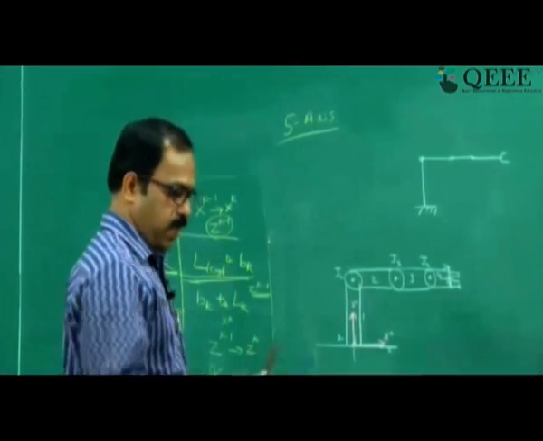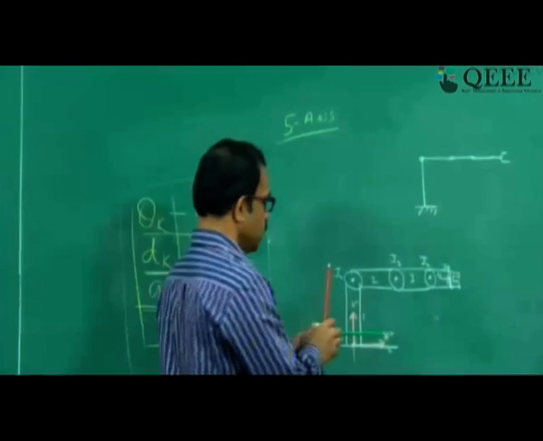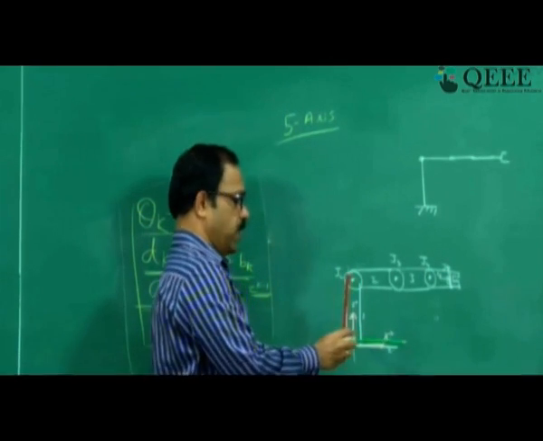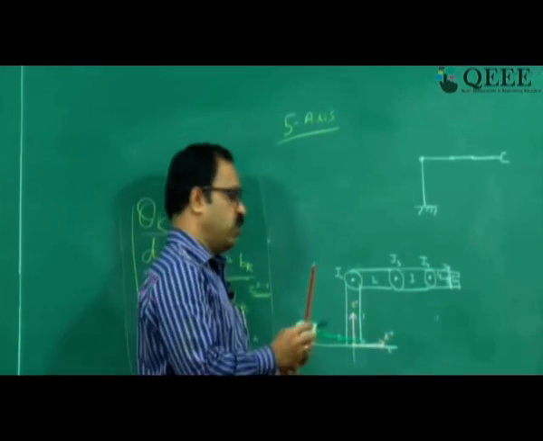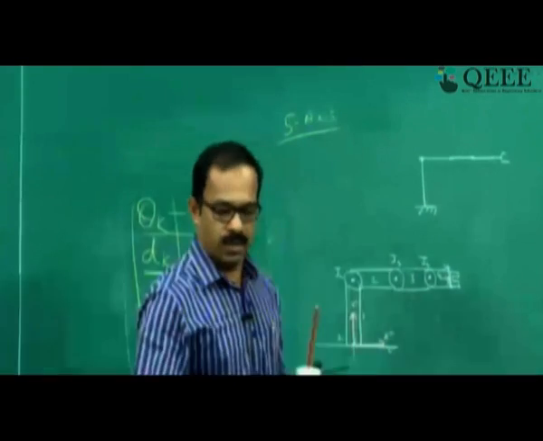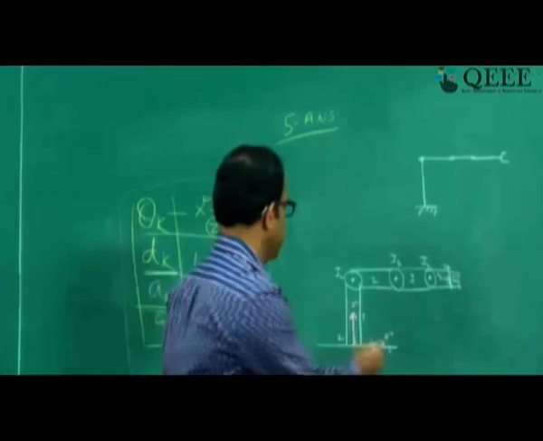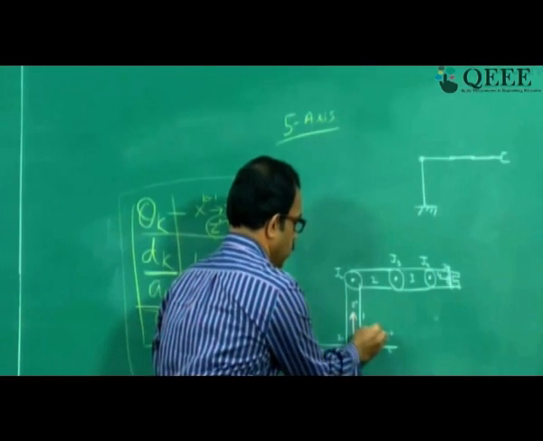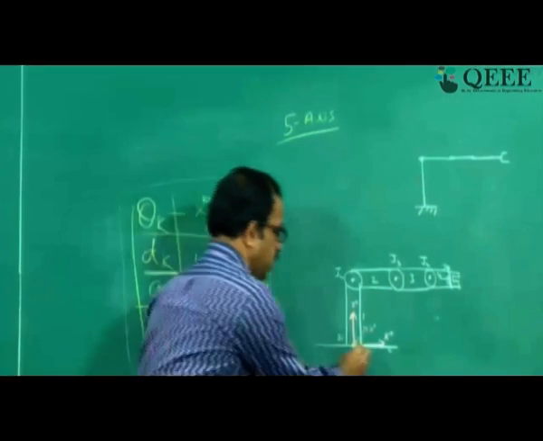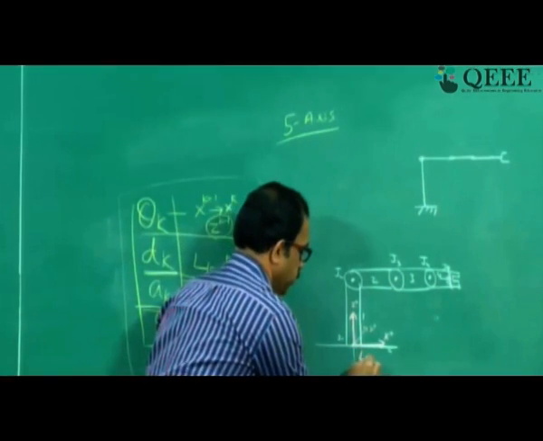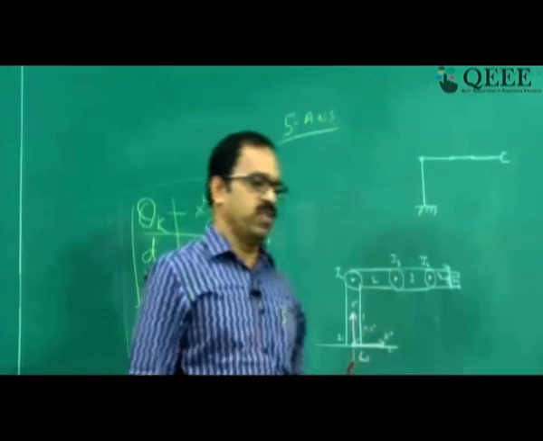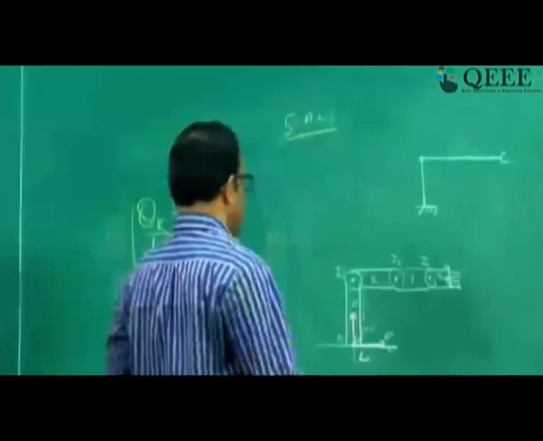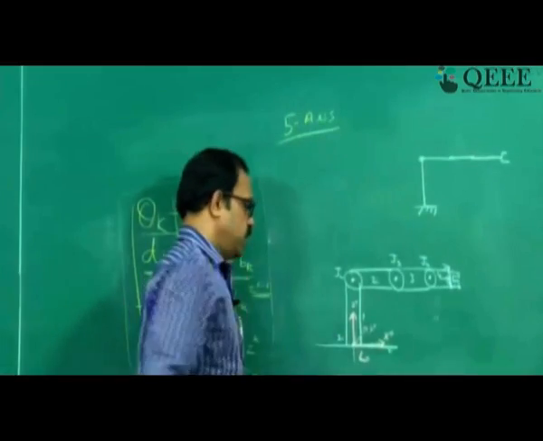So you can see this is the Z axis, and this is the X axis. You have Z and X, and therefore you can see Y will be projecting inside the board, so it will be Y0. That is the origin of the first coordinate frame. So as you can see here, this is Z0, X0 and Y0.